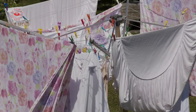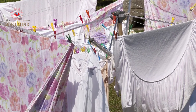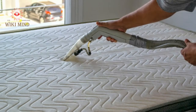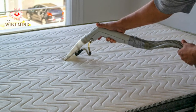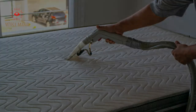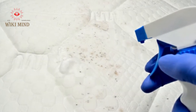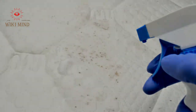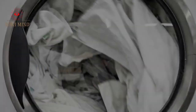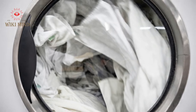Bed washing. To kill fleas, bedding in the home should be washed, and vacuuming on a regular basis will reduce fleas and their eggs — including on carpets, cracks in wooden floors, curtains, upholstered furniture, pillows, sheets, and covers — as they must be introduced in batches to the washing machine. Wash with warm or hot water and then transfer to the hot dryer until completely dry. To ensure final disposal of fleas, this step can be repeated, noting to avoid washing in cold water even if the fabric instructions state this.